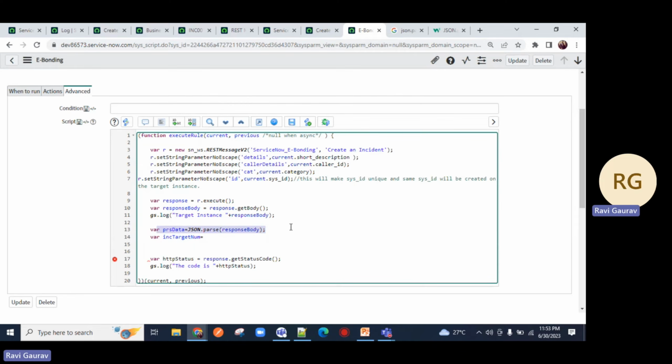So this line will parse the JSON, or go inside the JSON and convert it into readable format.